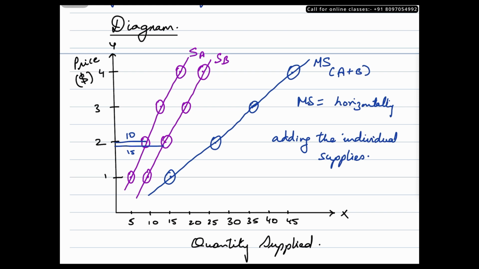So how do we obtain a market supply curve? We obtain a market supply curve by horizontally adding the individual supplies. If you do not want to get into the numerical additions and calculations, all you could do is simply draw the diagram like this. You could have individual supplies which are a little steeper and market supply which is a little flatter. That too would be enough for you to depict how market supply is obtained. I hope students you have understood what market supply is.